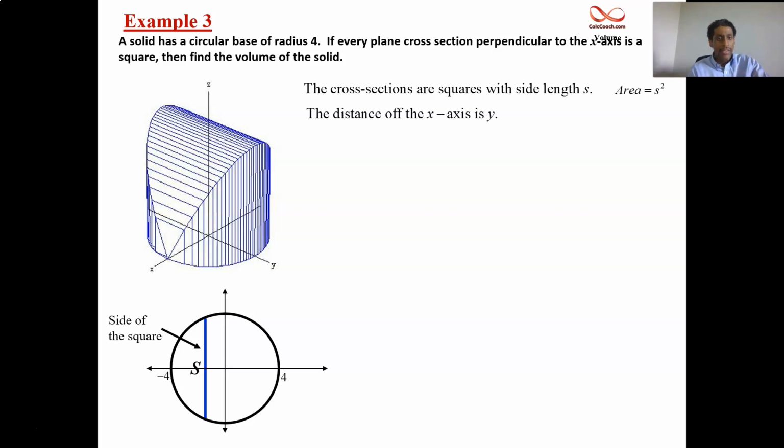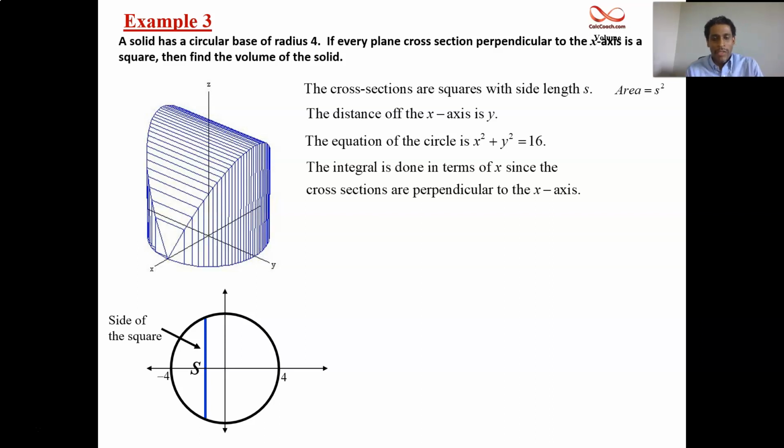What we're going to need is an equation. What's the equation for the circle? They said nothing about it being centered at the origin, so it's just going to help us to have it centered at the origin. What's the equation of the circle centered at the origin with a radius of 4? x squared plus y squared equals 16. And the integral's done in terms of x, so we can take this equation and solve it for y and have a formula in x.